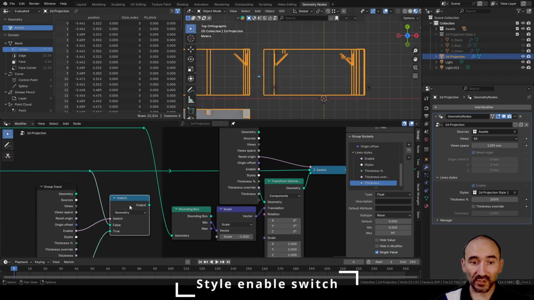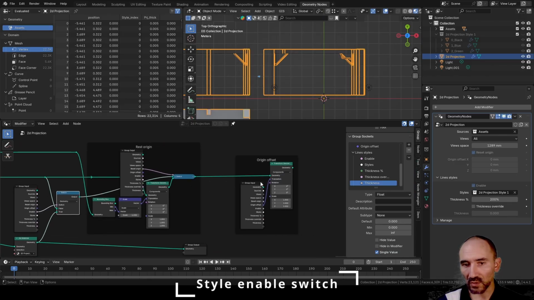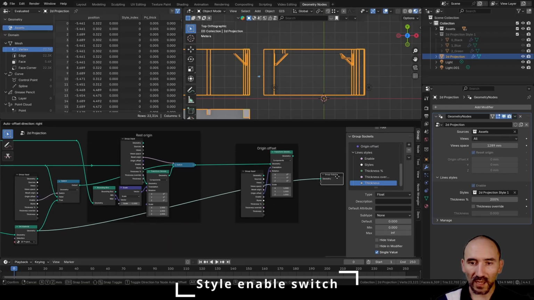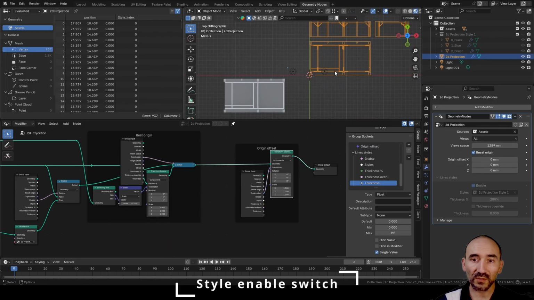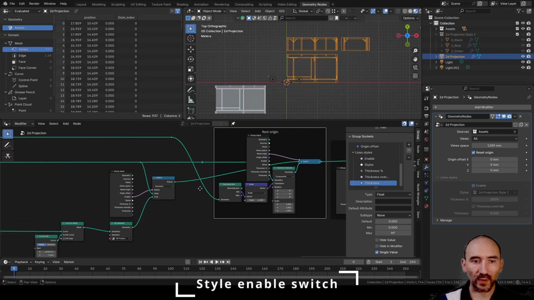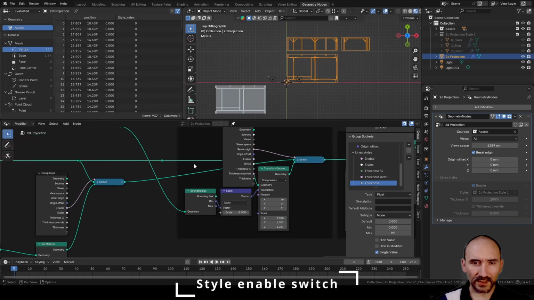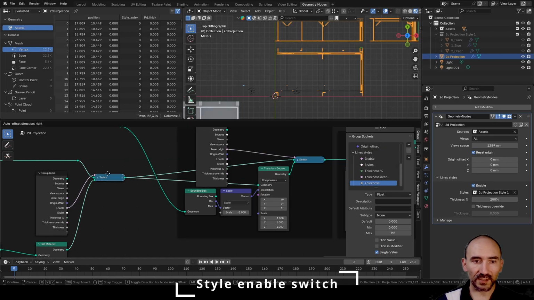And now I can use the output of this switch inside this switch to use this frame, the reset origin, and next the origin offset. And now I can link this entire result in the group output, and as you can see, we have the correct shifting and offset starting from the global origin point of the 3D view in a correct way. We need also connect not this one inside this transform geometry, but the output of this switch inside this transform geometry, and now is correct.